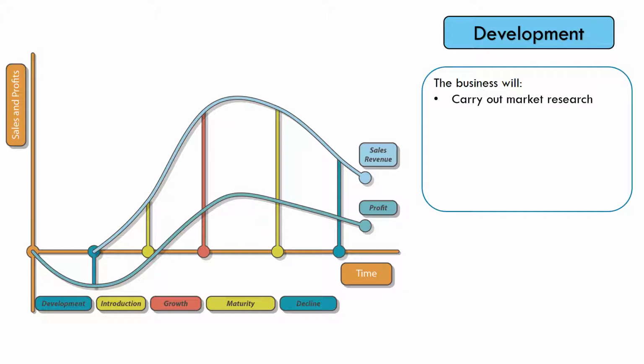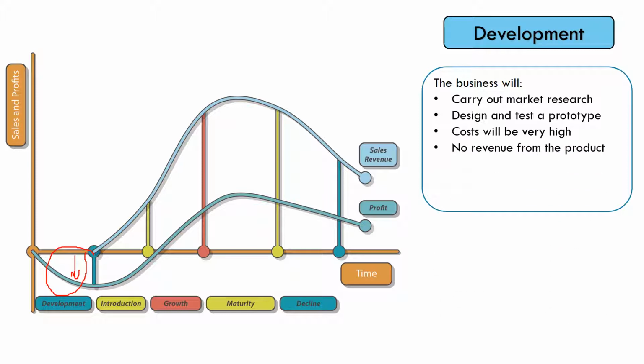Well, during this early stage, the business will normally carry out market research about the product, possibly design and test the prototype. During this stage, we tend to get high costs, and we can see those costs being built up by the negative profit or the loss that's being accumulated associated with the product at this stage. There'll be no revenue from the product. We haven't released the product to the public. We're just developing it, so no revenue.